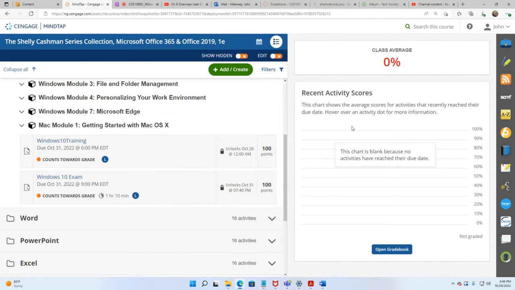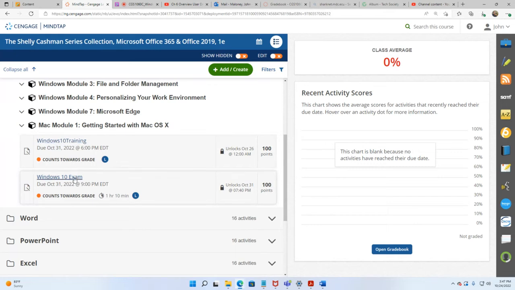So I mentioned that you're running this in a virtual machine. When I start Windows 10 training here in a few minutes, you'll see that it's going to pop up in a separate virtual machine, which means a pop-up window. And that pop-up window will be running Windows 10. So even if you're on a Mac or a Chromebook or any Linux device or any older version of Windows or any newer version, it's going to be running Windows 10 at this site in what's called a virtual machine.